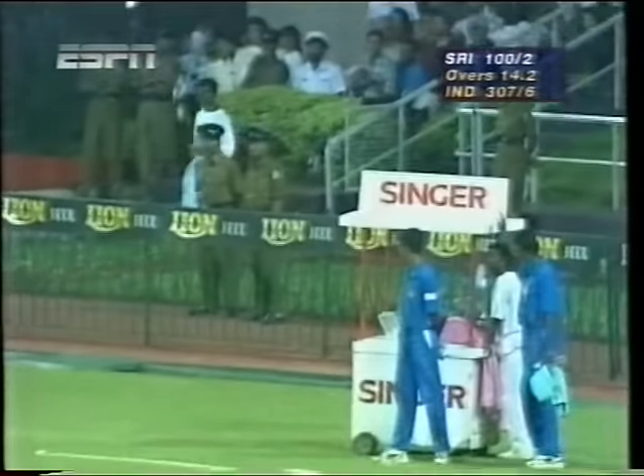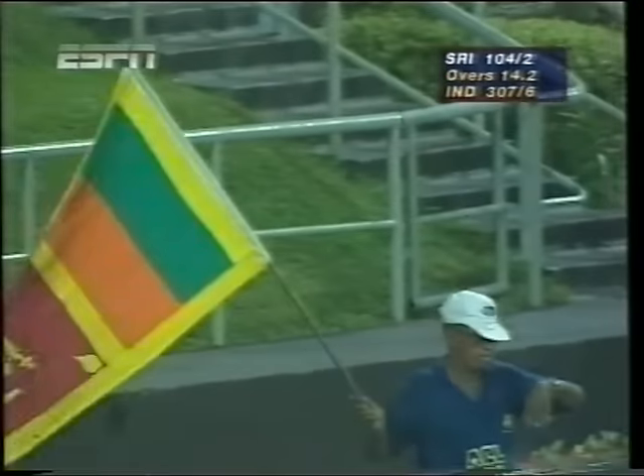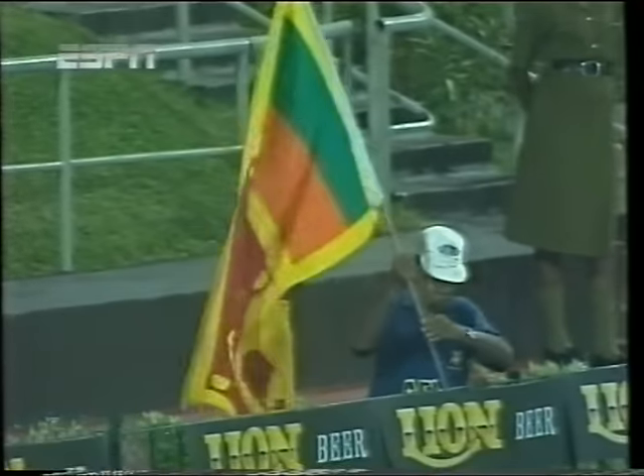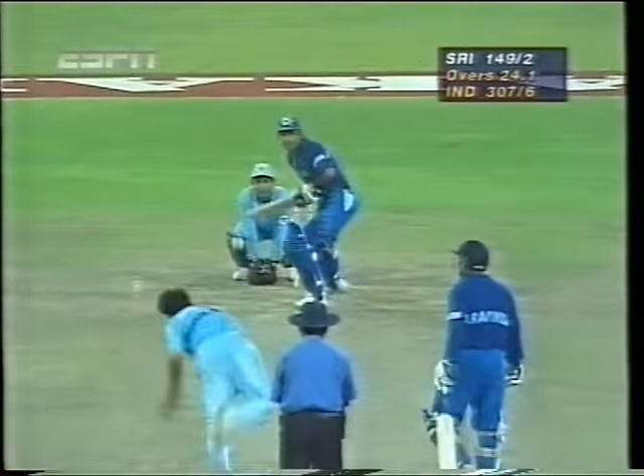And he goes for the big one this time, and he literally is toying with that onside field. This is superb batting by a world class player — see him get the boundaries at will. The person form that he's in, probably once again keeping it up. Silva picking it well, confidently lofting it over the infield. That's a lovely shot — he's a classy player.